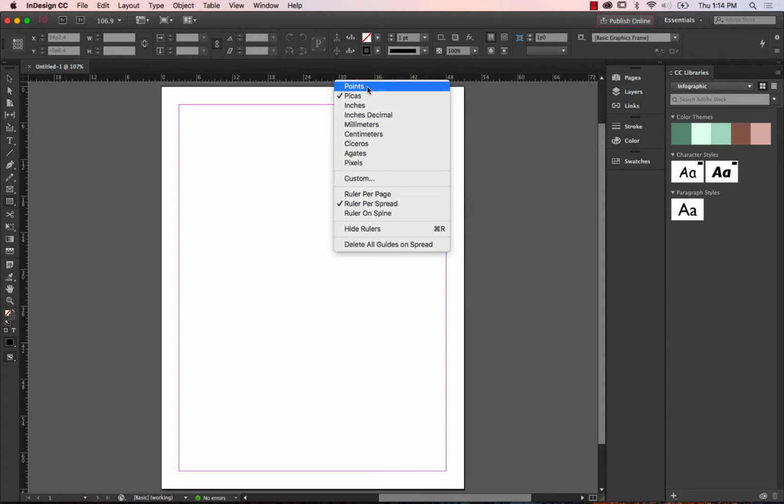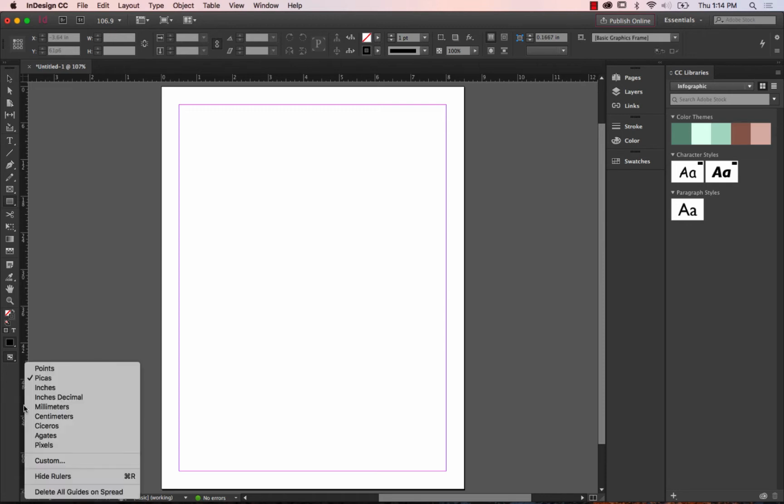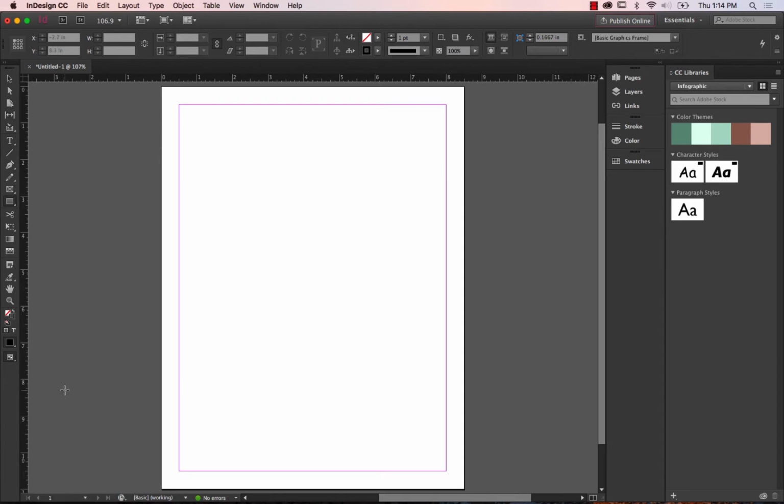However, for us, let's just set it to inches. Inches is going to make more sense if you're not used to working with points or picas. And later on I'll explain what points and picas are. But let's just set it to inches right now. So now I can see that this is 8.5 inches. And then I go down here, and I'm like, what the heck is this? Well, it's the same thing. It's set to picas. So I will right click on there, and I will select inches. So now we can see that this document is 8.5 by 11 inches. Does that make sense? Okay, great.